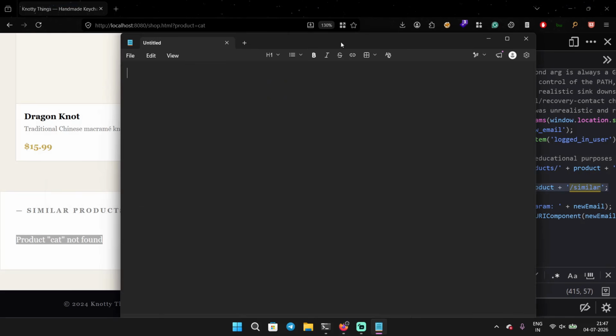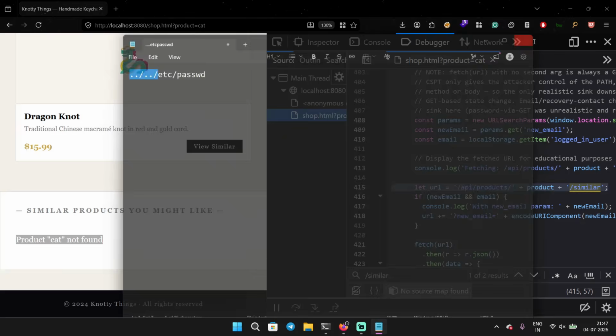I'm pretty sure a lot of you are aware of the path traversal vulnerability, where you use a payload like ../../etc/passwd. And when you do this, you basically get a dump of the users and password list from the Linux server, right? Similar to that, we use the same path traversal payload in CSPD as well, but it's not making a request to the server. It's basically making a request to the application itself. Everything happens on the client side, okay? That's why it's called Client-Side Path Traversal, because it happens on the client side.